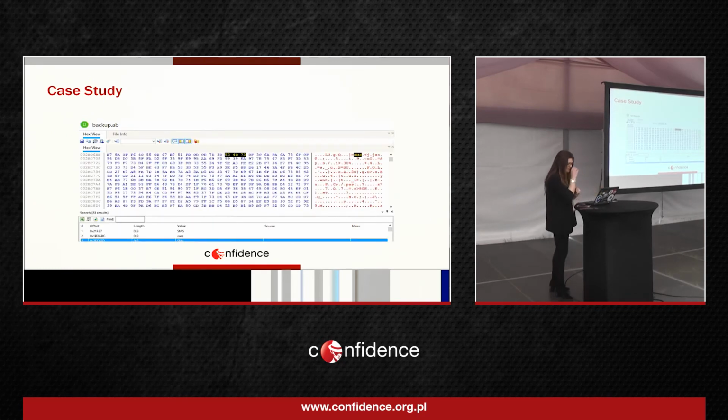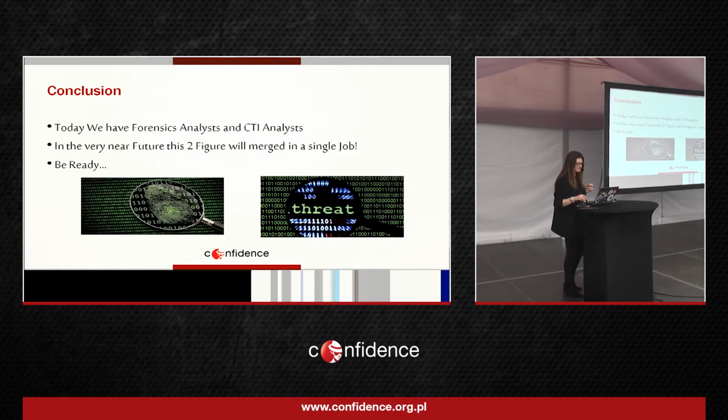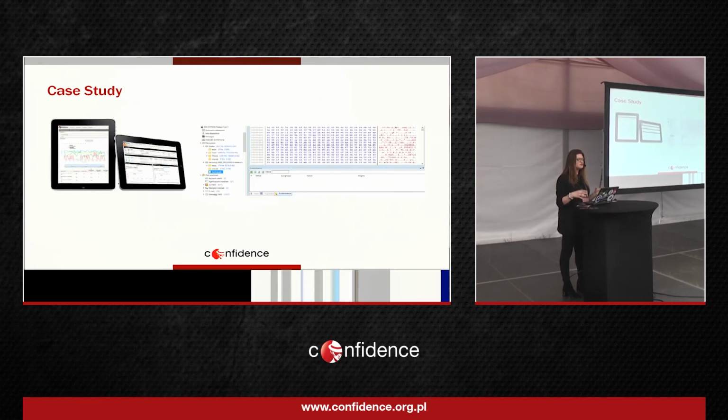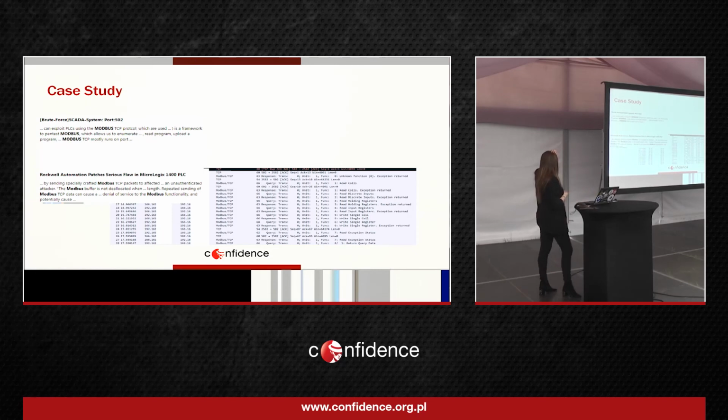This is a part of the mobile forensics analysis, in the hex view of the file system, and we found the part of the SMS. We have two worlds: forensics and CTI, and threat hunting. But I see today, in each environment and in each company, that these two worlds are totally separated. Thanks to this information being merged together, we were able to find this attack through Modbus.